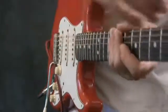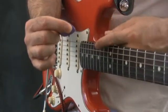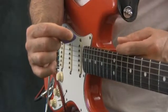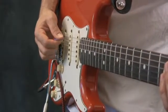You've lost it. So you want to make sure that you choke up on it enough so that there's just a little bit of it showing. Maybe an eighth to a quarter of an inch is sticking out past your finger. You want enough showing so that you can lightly graze across the string without your fingers getting in the way.